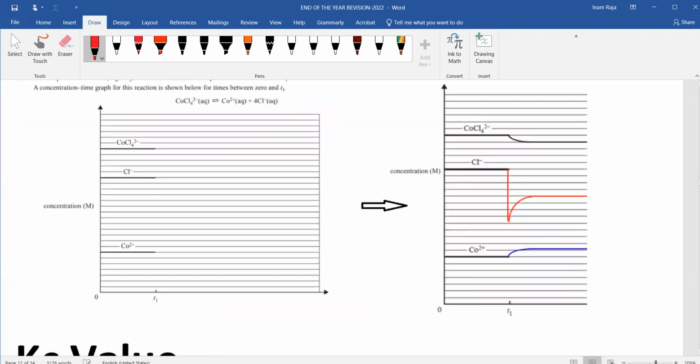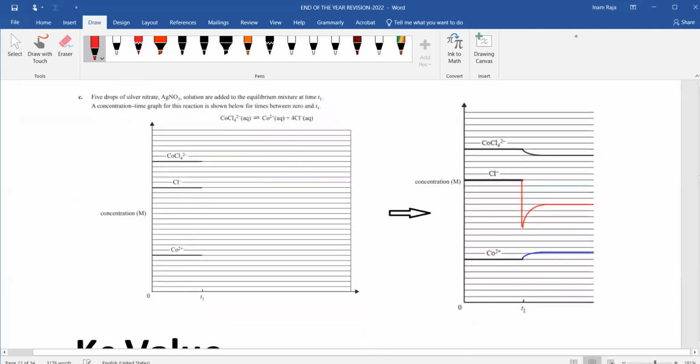This is another question, I think from 2019. And here I want to mention this very important thing: when you look at the question, you see chlorine is 4 moles, cobalt is 2 moles, cobalt chlorate is 1 mole. So 1, 1, 4, which means that this was the question and this was the solution from the same year.